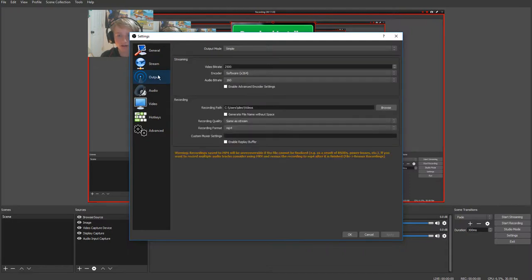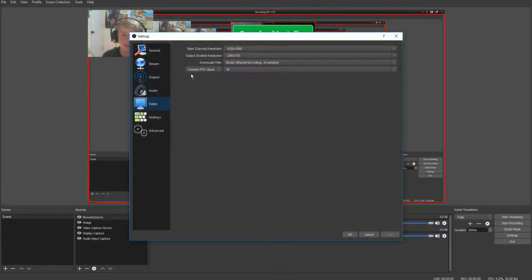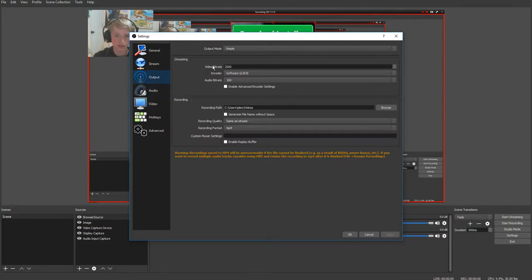Now, back to output. And this is kind of where things get complicated. It uses the resolutions here to kind of support what your bitrate should be. So, some notes that you guys want to know is that if you want to test your internet speed, go to speedtest.net. That is a really good website. You could test your upload speed versus download speed, and all of that.